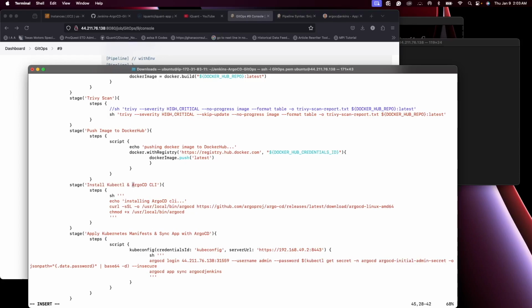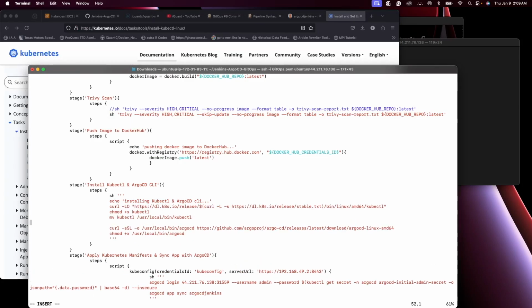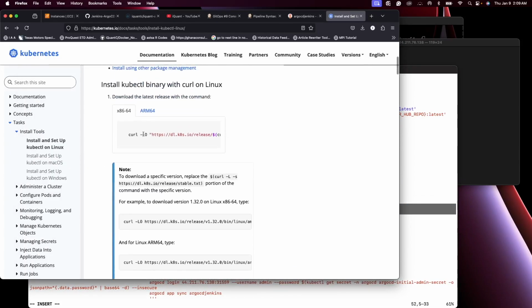and Argo CLI. So for installing kubectl and Argo CLI, I'll paste it in here. So use the curl command, that's the first command here, just to download the latest release.